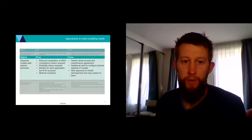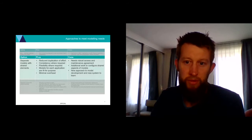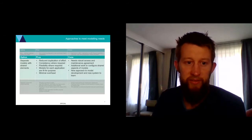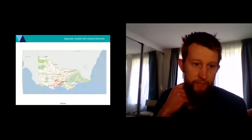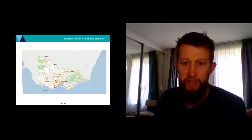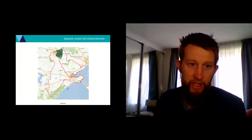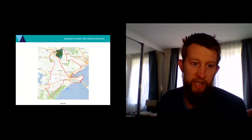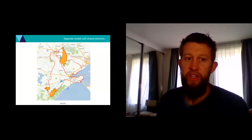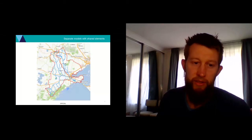To give you an example of what that looks like, have a look at one of our catchments in Victoria, the Barwon Moorabool catchment. It's actually two catchments, but they're managed collectively because of the way the two major towns, Ballarat in the north and Geelong, are supplied and share those catchments. In the north, Central Highlands Water have a Source model that covers their area of interest, the catchments and infrastructure up there. Similarly, in the south, Barwon Water have a model that covers their areas of interest. And Dept has an interest in pretty much the whole catchment for things like farm dams, environmental flows, and understanding the water sharing arrangements in the whole basin.